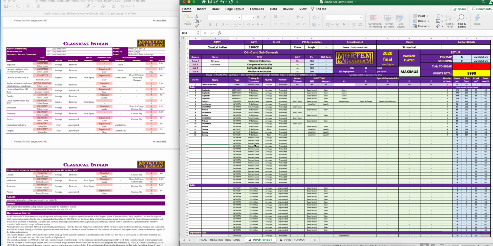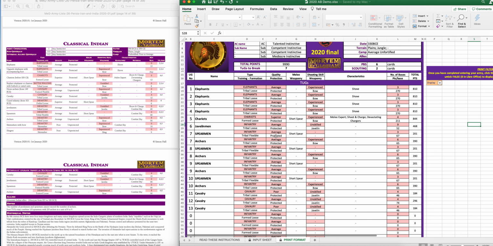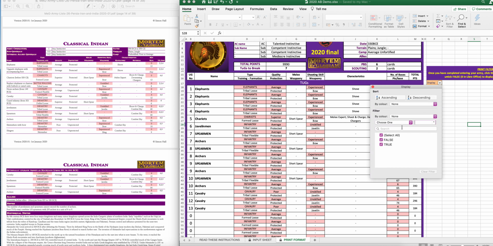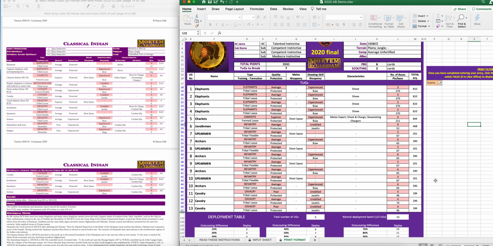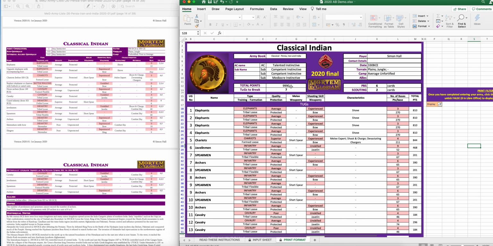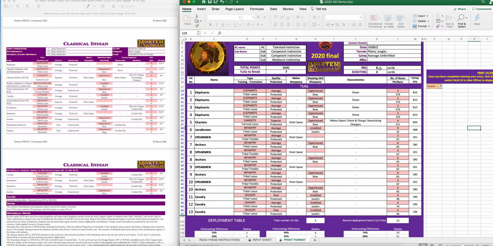Now the nice thing that's been done is when you click on this print format, you don't have to do anything much. This simply pulls in everything into a nicer print format, and all you have to do is go over here, click false, and if it's on false, you'll do it then, and it'll select everything in the army in order and put them in with all the right codes. And there you have your 9,990.7 breakpoint. Terrains in here, player contact details, average unfortified camp, 6 PBS cards, which is acceptable. It can live with that.